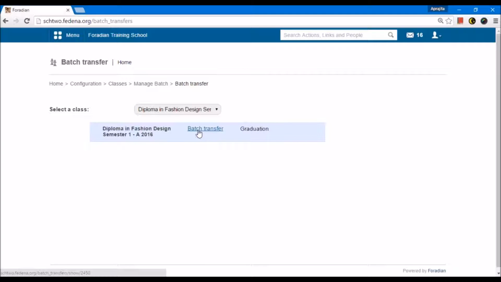So you can transfer the students or graduate them. So you are going to graduate the students of this batch if this would have been semester 8 or the last semester, because you cannot transfer them further. That would be their last semester. So there are two options that are available: transferring the students to another semester or graduating the students. If you graduate the students, transfer certificate is generated. So that is one difference. Let's see batch transfer now.